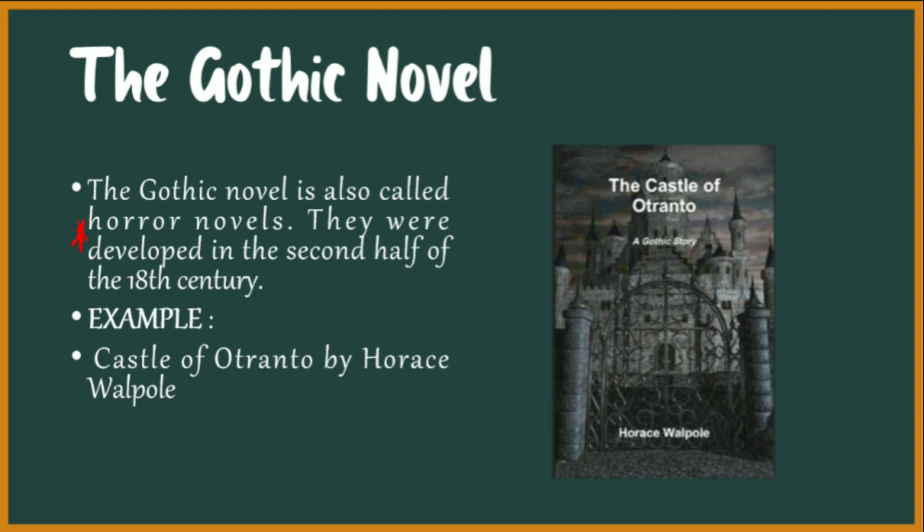The typical features of Gothic novel include dark settings, supernatural or paranormal events, emphasis on emotion, fear and anxiety, mystery, secrets and suspense, and themes of love, death, and human psyche. We have Castle of Otranto by Horace Walpole as the best example of a Gothic novel because it covers all the mentioned properties of Gothic novels.